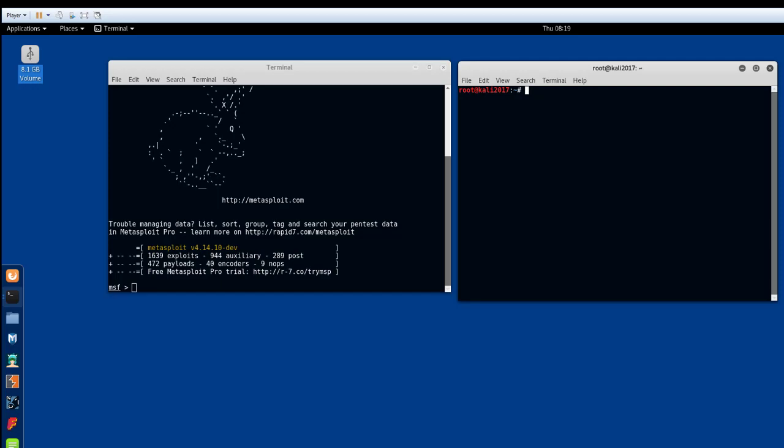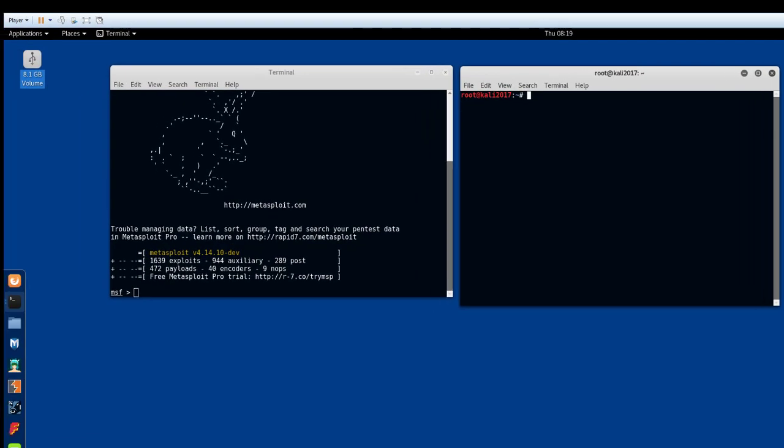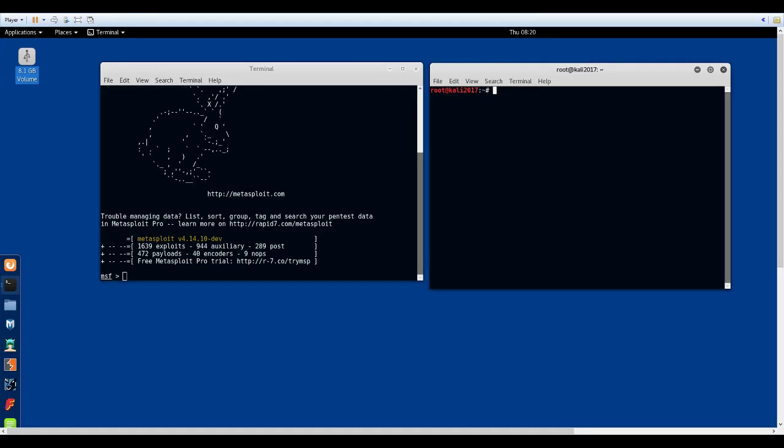Okay, so for the tools that I will be using, it will be Kali Linux 2017 32 bits, which is on the screen right now, as you can see, guys. I will be using Kali Linux, of course, to attack the victim's machine.